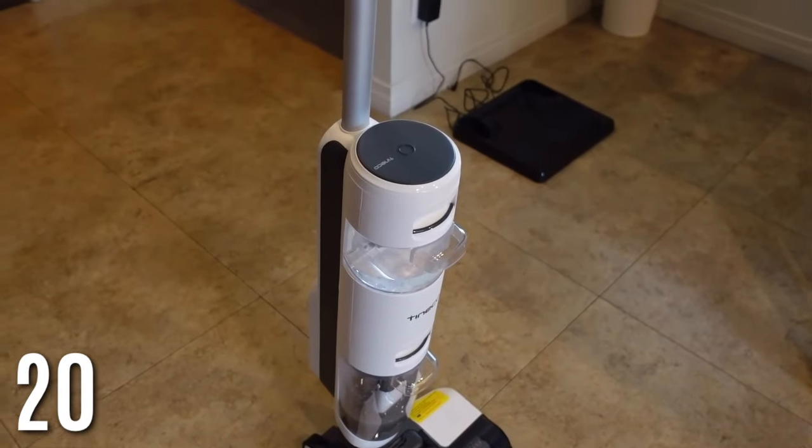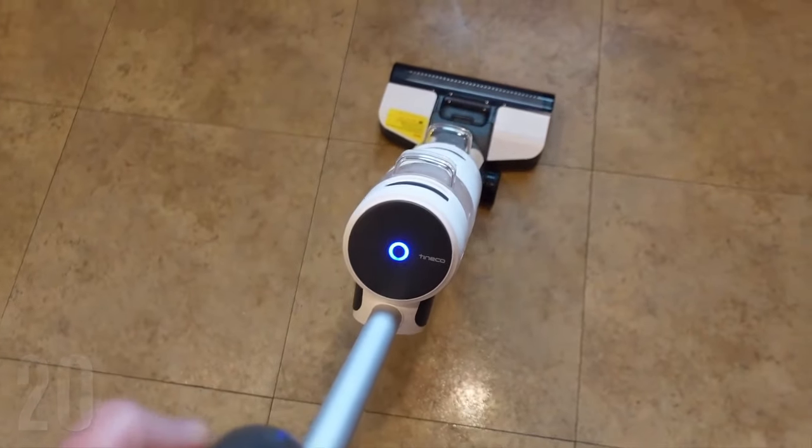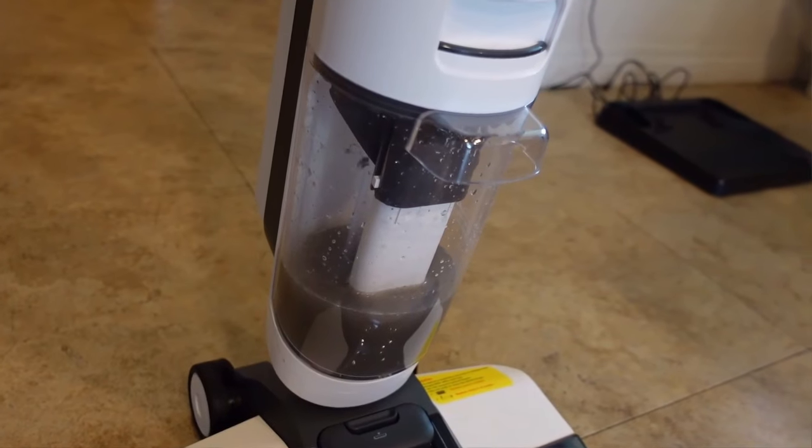The mop vacuum will suck up everything on your floors — my floors have never looked this clean. It's nice to have mopping and vacuuming done at once. I still love my Dyson and my regular mop, but this one gives like a deep clean for hardwood floors. It won't work on carpet, but if you look at how dirty this mop was after I used it, it's shockingly good at picking up everything. It's cordless and super easy to use — I am just obsessed with this mop vacuum.